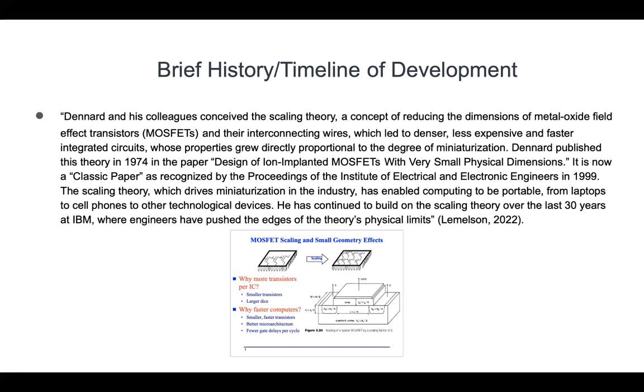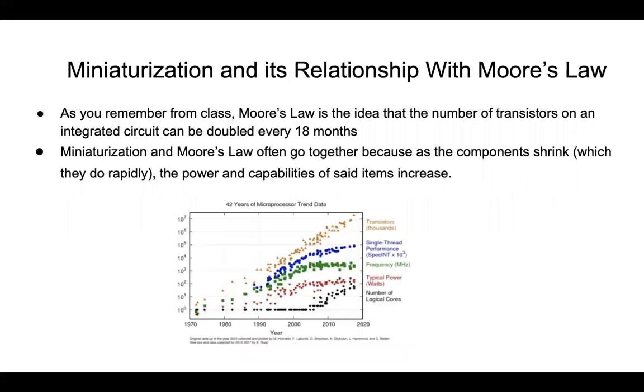And this theory is what drives any technological miniaturization item that you see out in public today, whether it's your modern phone. If you think about the big phones that were around in the 70s and 80s, I have a picture later on that talks about that. But think about the big phones to the iPhones we have now, and that's just one example of miniaturization and its change over history.